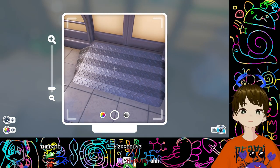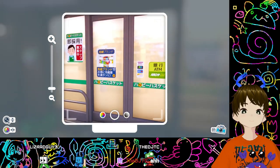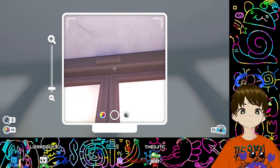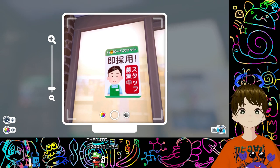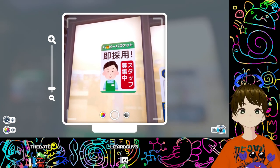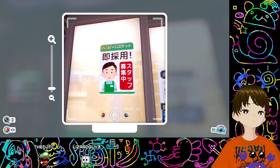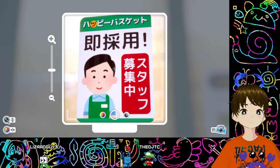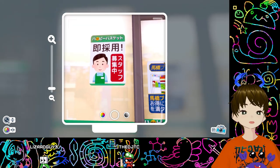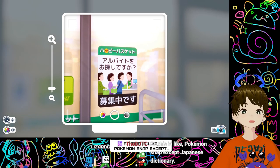How about the ramp? I do not know how to say ramp in Japanese. Tell me your secrets, ramp. Automatic doors? No? Automatic door sensor? I don't know how to say that in Japanese. Maybe you could tell me, game. So, this is an advertisement saying that they will hire you on the spot, and they are hiring right now. So can we get that, you know, advertising? Oshuchu? I don't know. Are you looking for part-time work? We're recruiting.